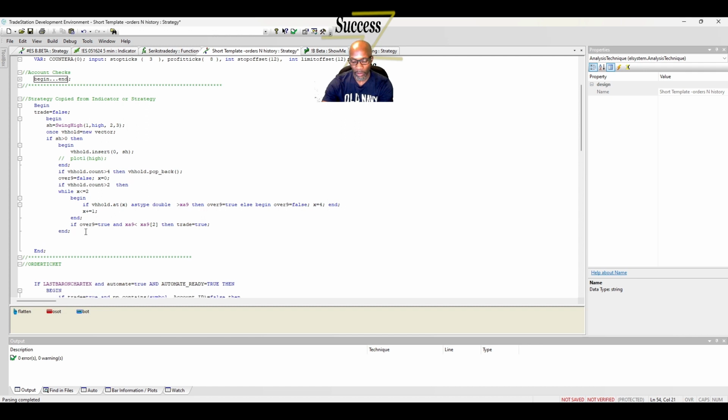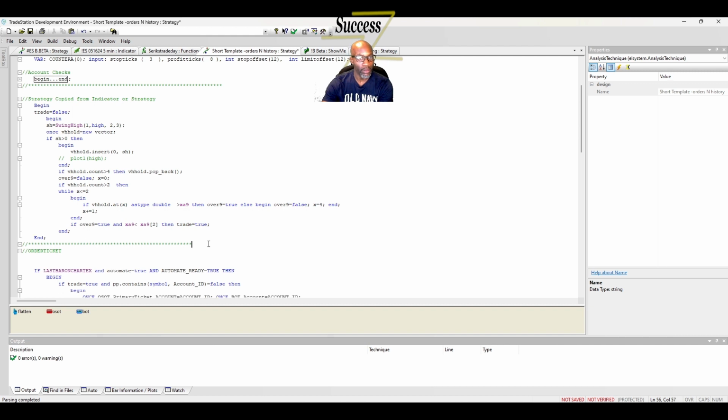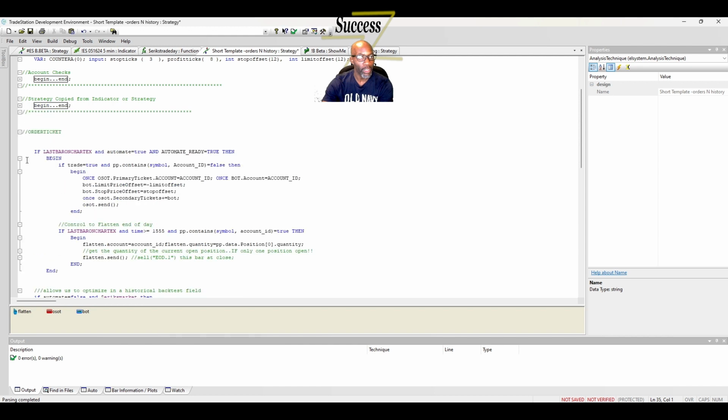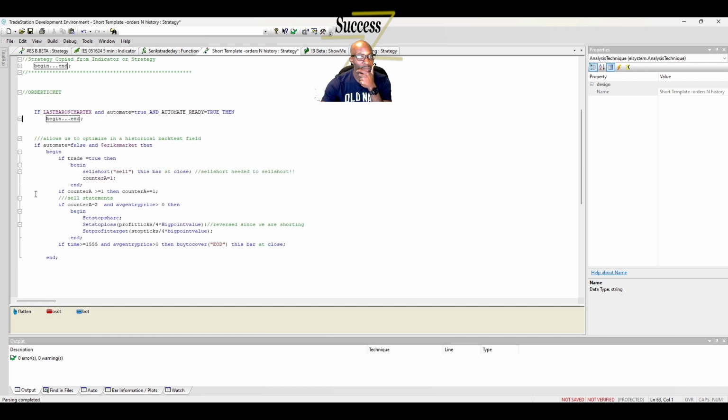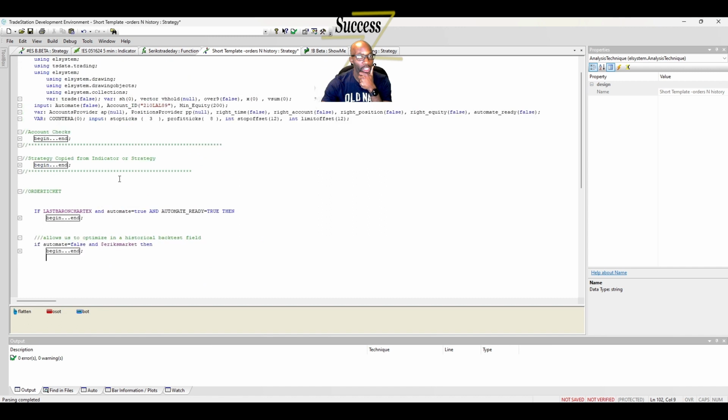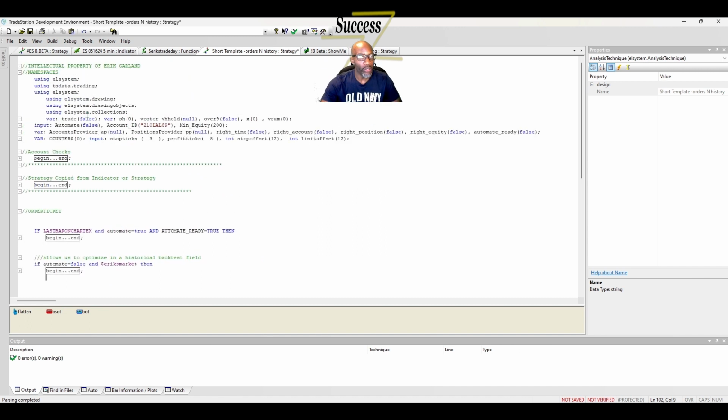And then here's our order ticket. And then here is our historical part that we can check against.